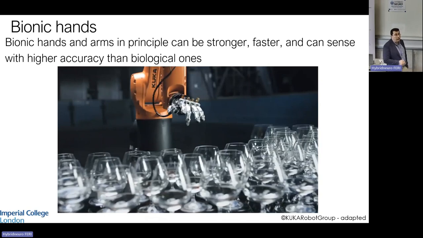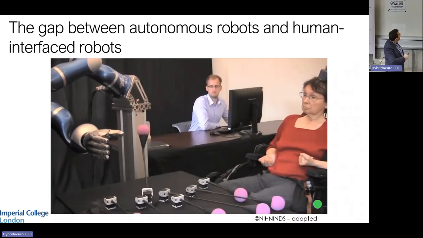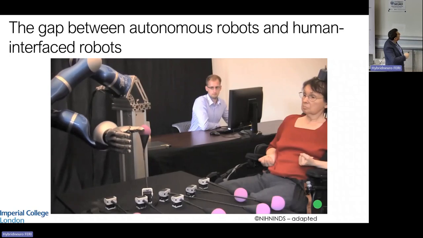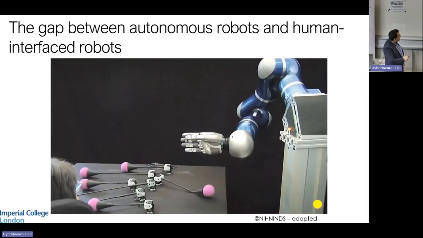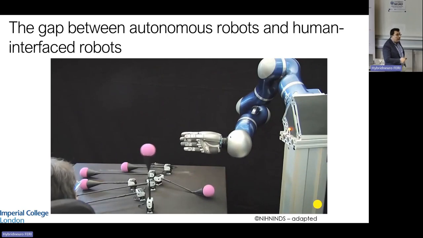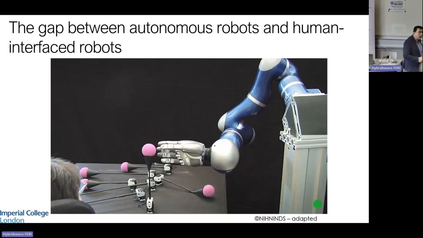What is the issue that still impedes us from taking this robotic part and mounting it on an individual? Well, that an individual has to control it, or even the patient has to control it, right? So now I give you an extreme example of how big the problem of the control is. It's the same robot or a very similar robot as before. The only difference now is that this robot is controlled by this lady who has a brain implant. And she's using her brain signals to control this robotic arm.